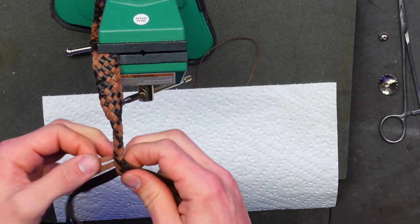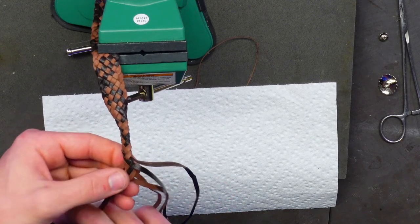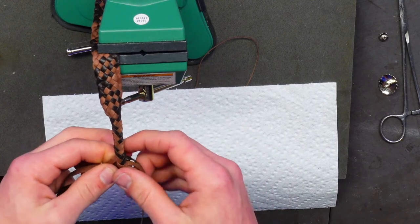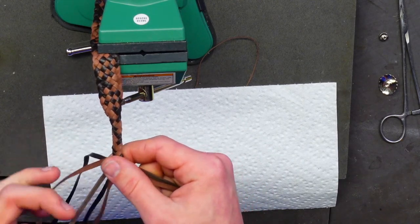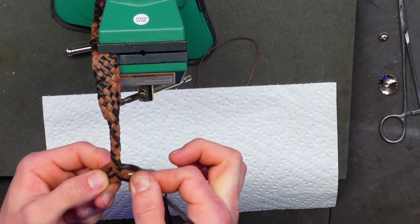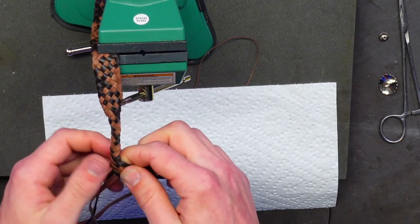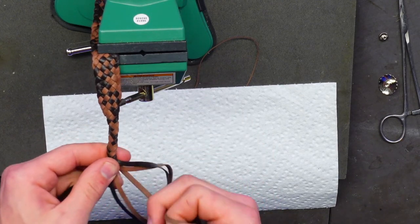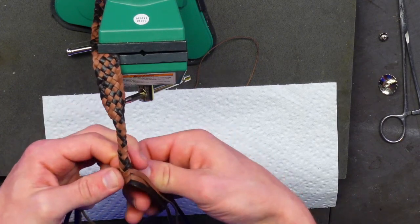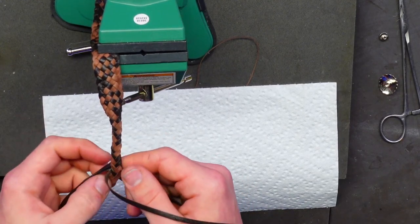How many different braids do you typically have on a whip? It depends how decorative you want it. Two, if you want to just do a diamond plait handle. You could do a double diamond handle. Your most fancy one, how many plaits, probably six? Seven?